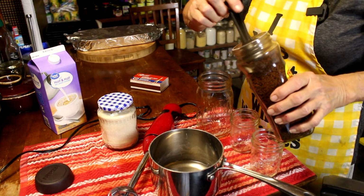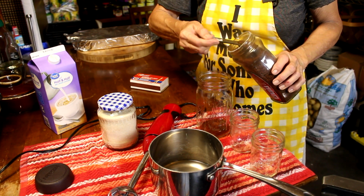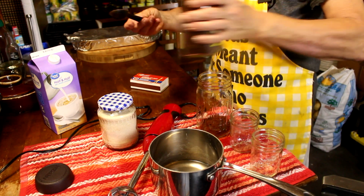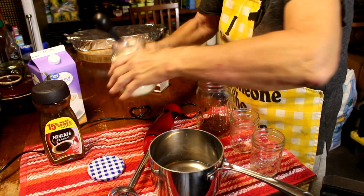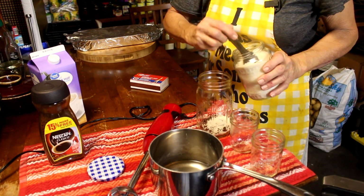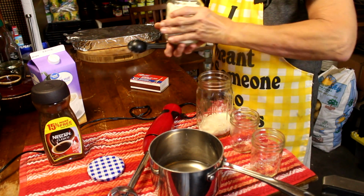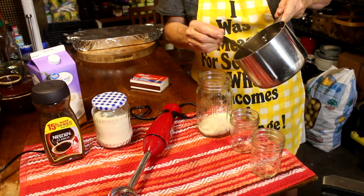I'm going to use 2. Actually, I'm going to use 4. I'm going to double the recipe. So we got 4 coffees. I need 4 tablespoons of sugar. And I need 4 tablespoons of water.